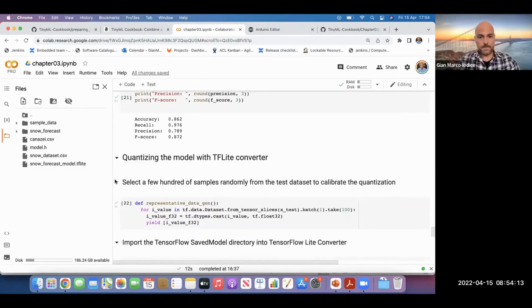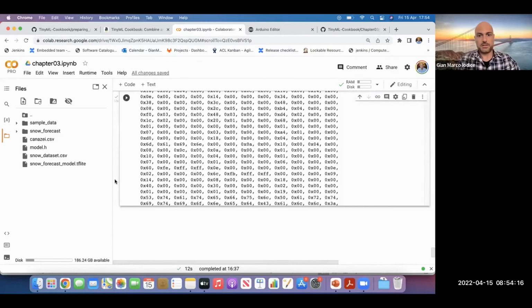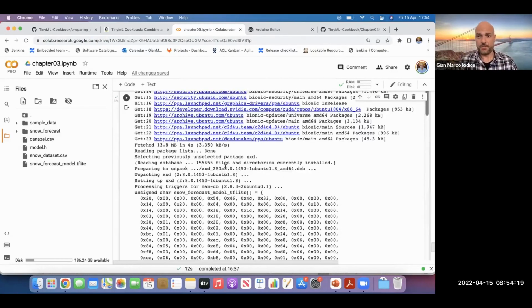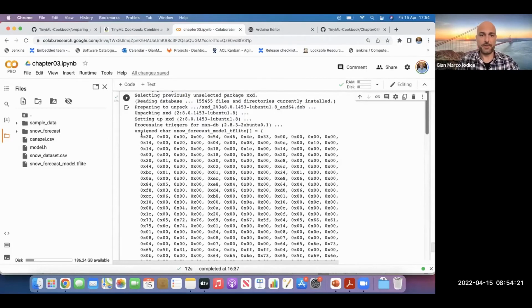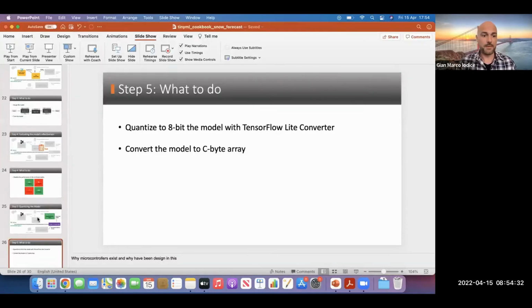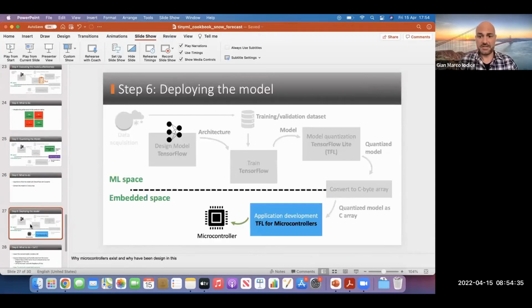Okay. Yes, this is the array, and that's it for the machine learning part. So for the machine learning part, we just need to copy and paste this array and put it in the Arduino Nano. So we can proceed to the last step of this exercise, which is step number 6. Step number 6 is the application development for Arduino Nano and Raspberry Pi Pico. As I said, I don't have the board with me, but I will show the steps required for making the application for our microcontrollers.